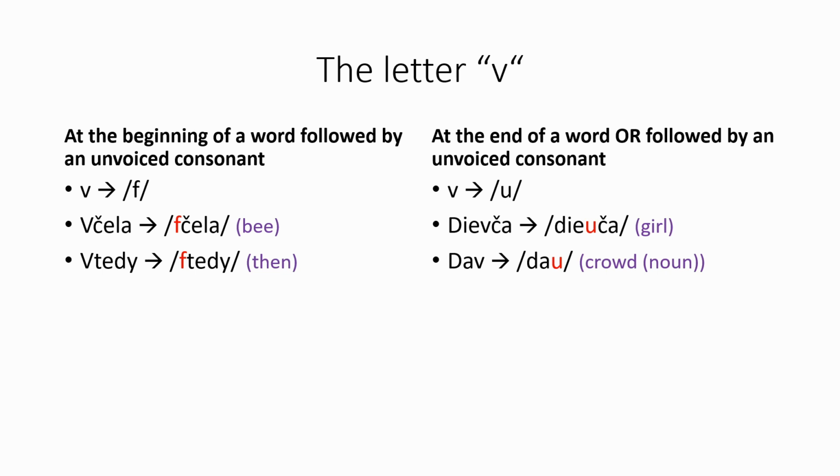So by default, not at the beginning of the word, the letter v will actually assimilate to the vowel u, such as in the word dievča. So the standard three assimilation rules still work. There are two consonants next to each other in the middle of a word, and one is voiced and the other is unvoiced. However, the v will not change to its paired consonant f, it will change to the vowel u. And this also happens, funnily enough, at the end of a word, regardless if it is followed by a voiced or unvoiced consonant. So for example, the word dav is not pronounced dav, but dau, because it ends in the letter v, which should then be assimilated to the vowel u, according to this rule.